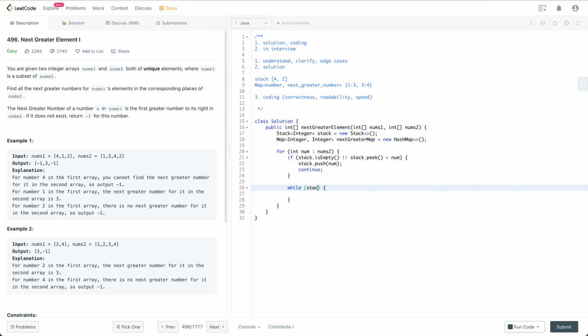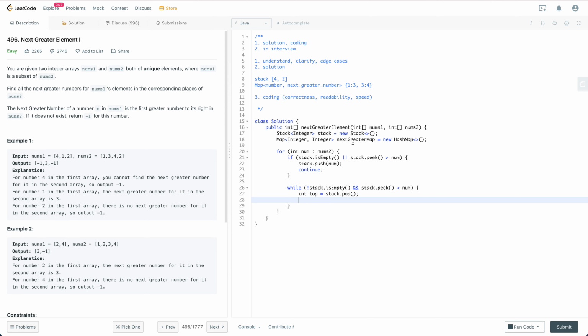So I would say, while the stack is not empty and stack.peek is smaller than num, you're going to pop. So int top is equal to stack.pop, and then we are going to update the map.